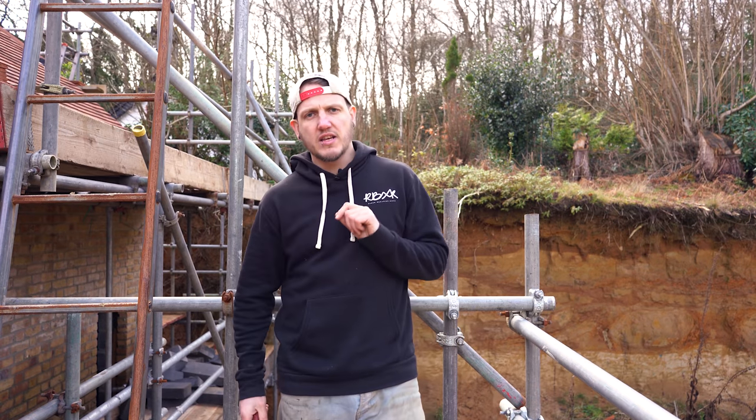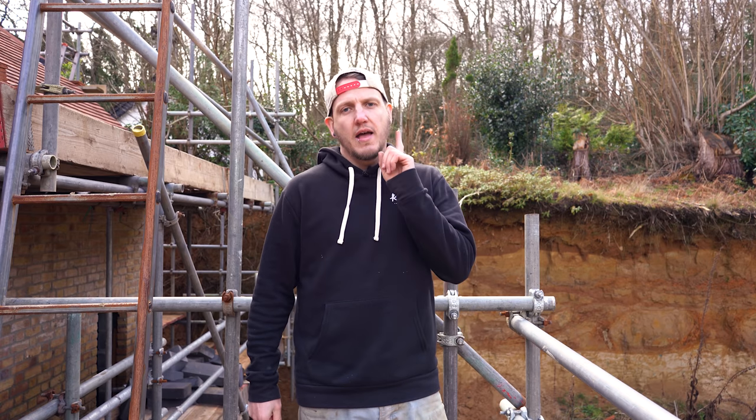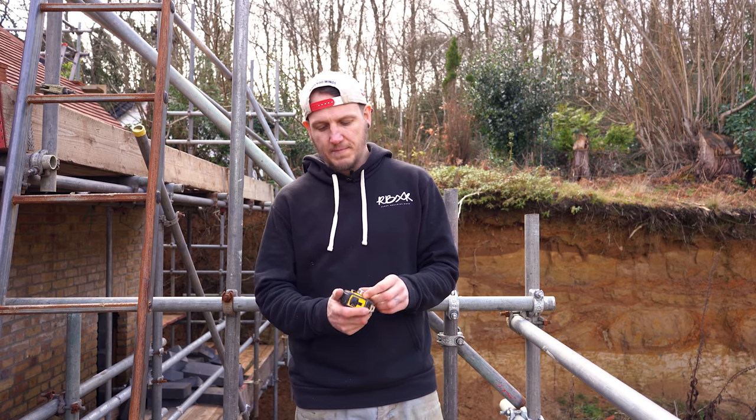Right, okay, and reason number two, why I think this is one of the, well, it saved me a lot of man hours of walking up and down ladders. And this is the reason. Whoops-a-daisy, I appear to have dropped my trowel off the scaffolding. Oh well, what you do, you take the magnet off your little belt clip, put it on the knobbly bit.